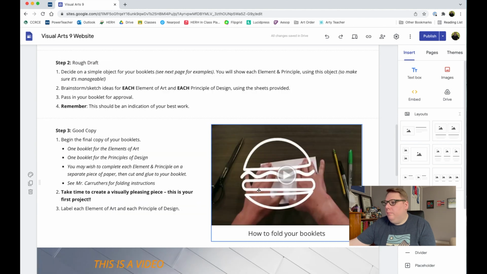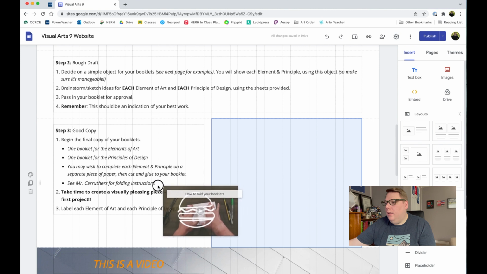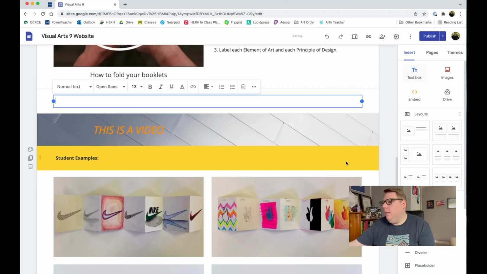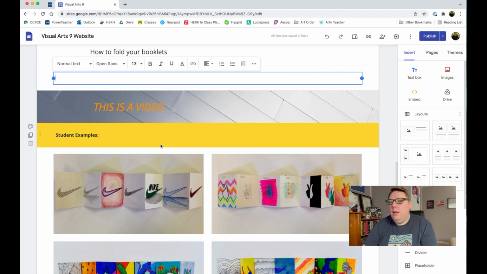So let's look at this video. If I want this video to appear on the left instead of the right, all I have to do is click and drag it over. Or let's say I wanted to add another text box. All I have to do is click the text box field from the sidebar and it inserts into my page. Like this. From there I can choose which style of text I want, change the font size, make it a link, basically whatever I want.